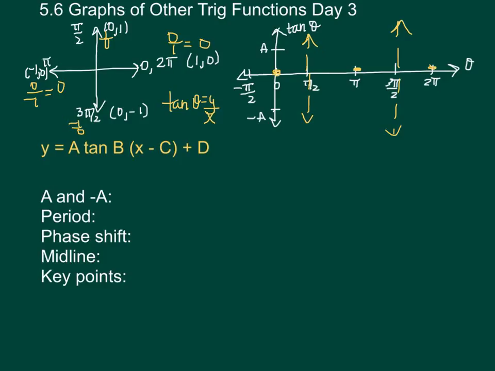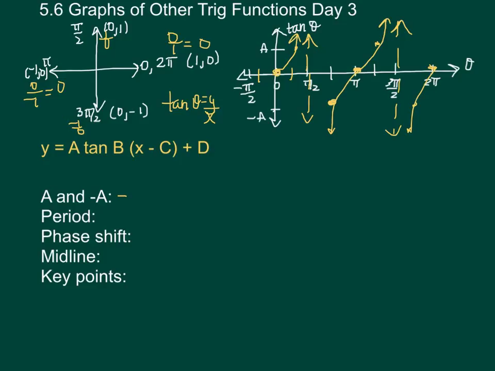Now what's different from tangent is that in between your asymptotes, you have what are called the quarter points. At those quarter points is where your tangent graph occurs. So to graph tangent, we use negative a, 0, and a. So tangent only requires 3 points to make the graph. And on the other side, you'll only see like half of the curve. So a and negative a are used to graph the curve.